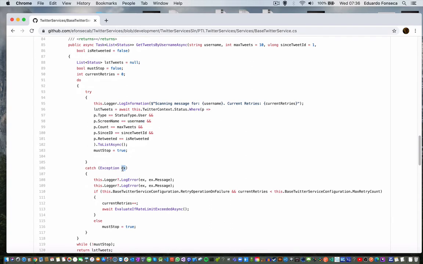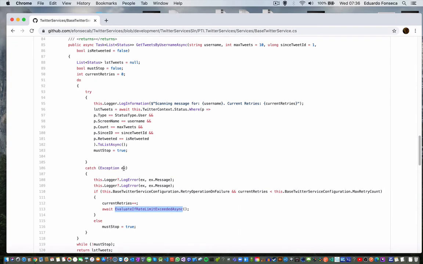If this fails, I have duplicated this line by mistake, but if this fails, we log the exception if the logger exists, and if the retry on failure is enabled and we haven't reached the maximum amount of retries that we configured, we increment the current retries and we await the specified rate limit.